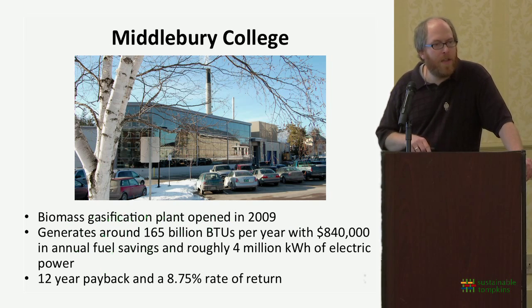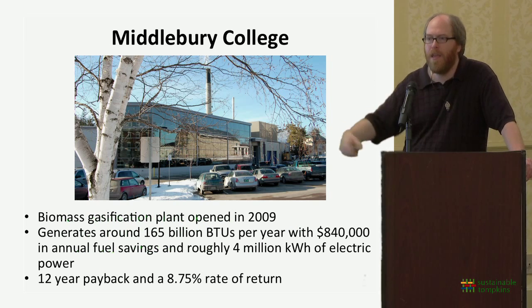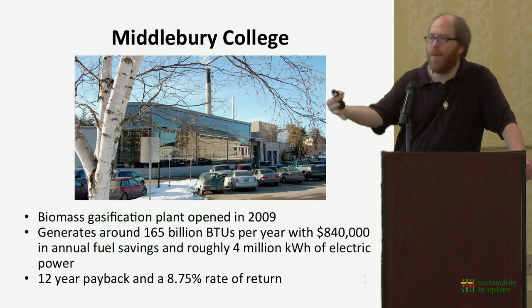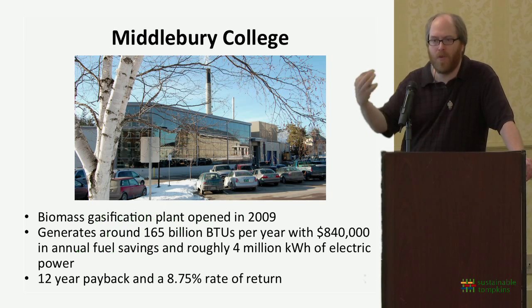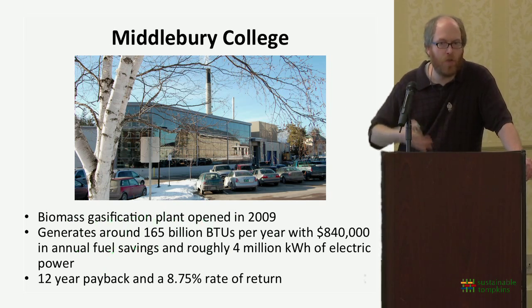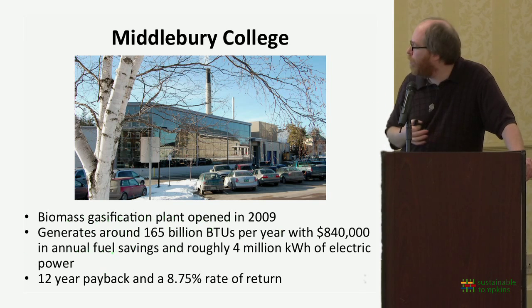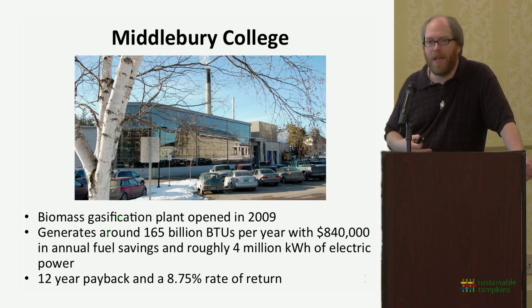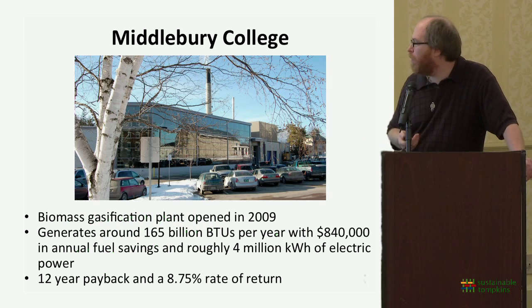And the idea there is you are producing electricity and then using the waste heat from that electricity as the heat source for heating your building. So you're getting two bites at the proverbial apple. You're using energy to make electricity, and then you're using that same energy as waste heat to heat your buildings.